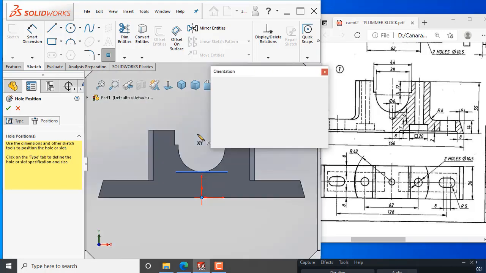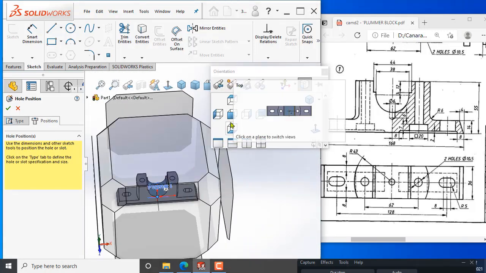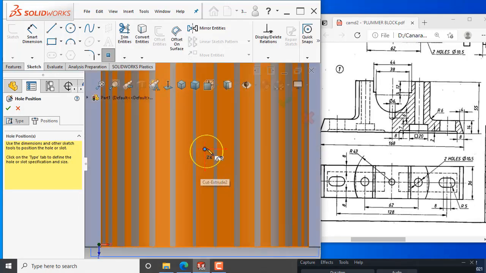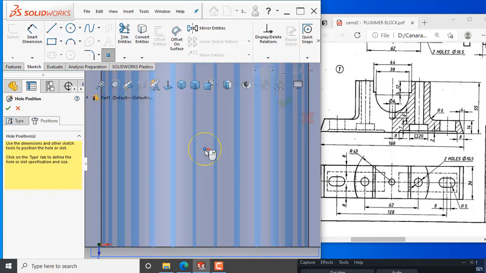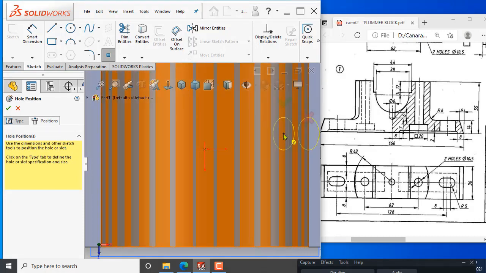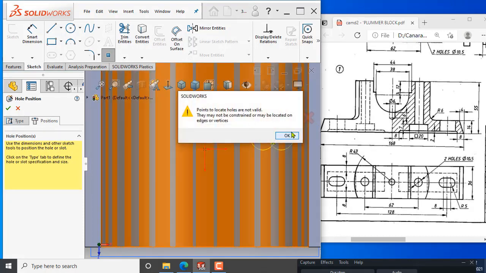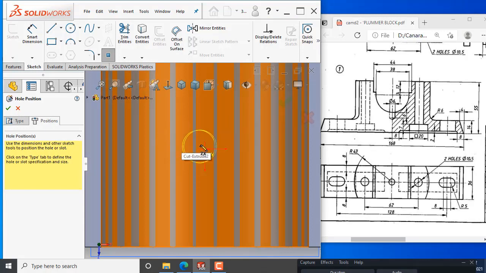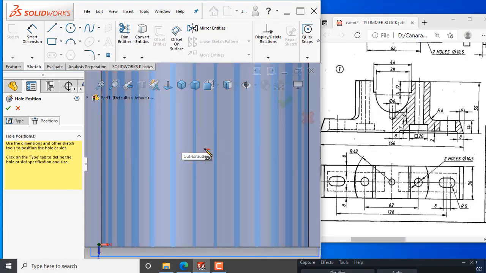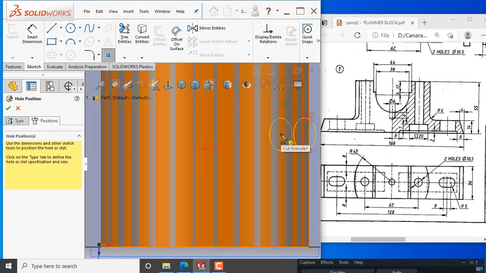Make it normal, top normal, position. See, sometimes it will come easily, sometimes it will make you struggle.